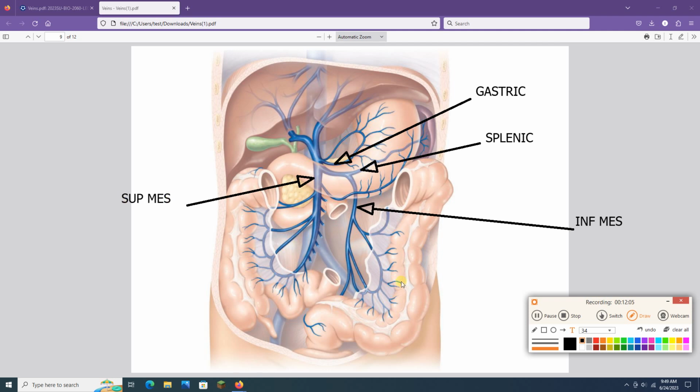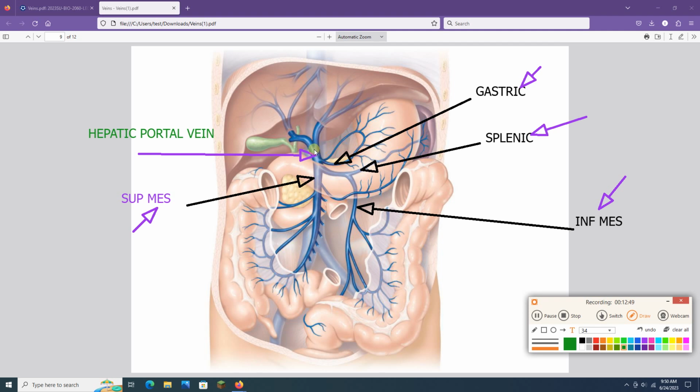over here. Now, what I really want you to see, the take-home message here. Let's switch colors just to highlight it, just to make it so important. Whoa, that was kind of cool. This guy right here is formed by the convergence of the gastric, the splenic, and my two mesenterics. This guy right here is formed by them, and this guy is known as the hepatic portal vein. The hepatic portal vein.